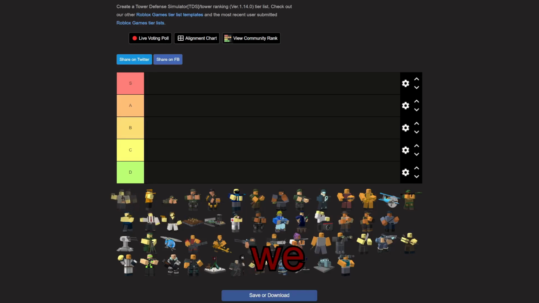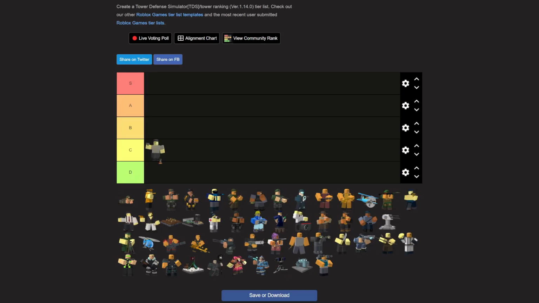Alright, so here we have Scout. It's the starter tower of the game. This is what you get at maybe level 0, and the sniper as well. Scout, C. Okay. Sniper is good in some situations. It can be good for early game, and it can see flying enemies. Alright. Put it to B.